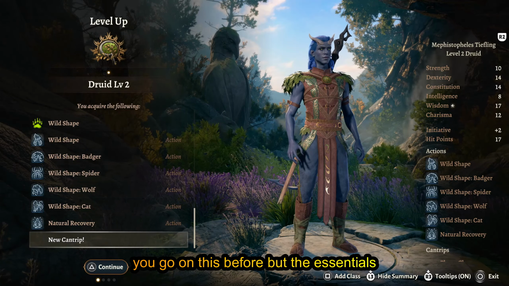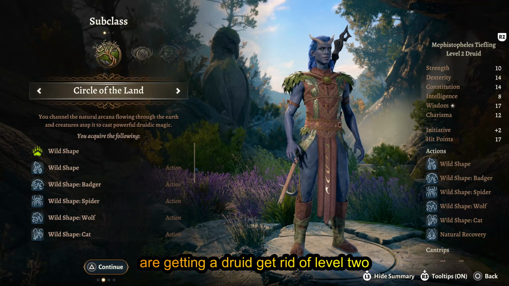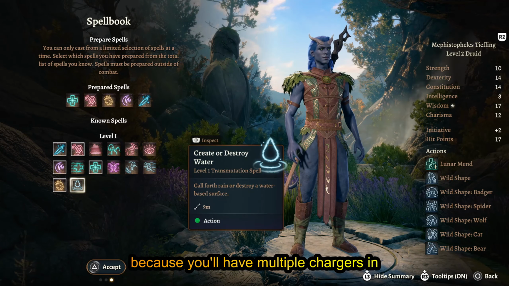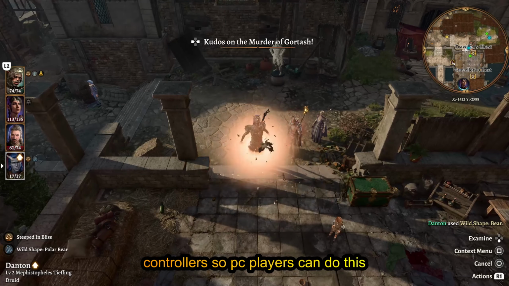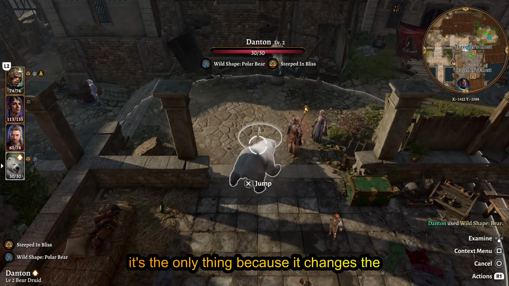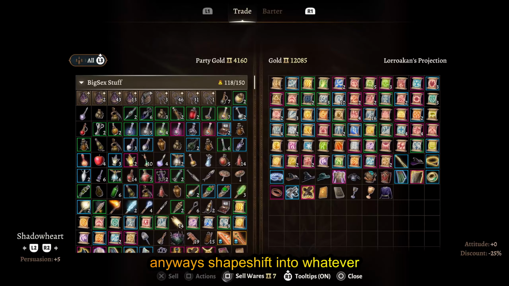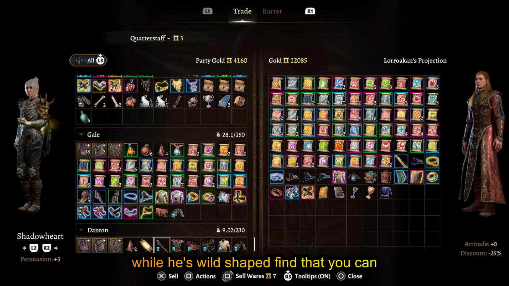Whatever. I did a video on this before, but the essentials are getting a druid, getting to level 2. That's your bare minimum. Circle of the Moon spec, just to make it a little easier, because you'll have multiple charges of wild shape. You pull this off on the controller, so PC players can do this and still be fine, but you do need a controller. It's the only thing, because it changes the UI and how it works.